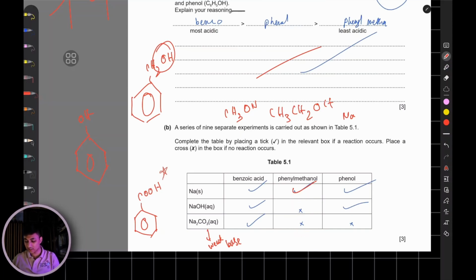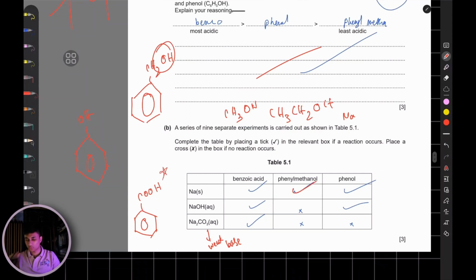The other thing is it's also not going to react with sodium carbonate because this is a weak acid. Okay, sorry. Why am I saying weak acid? Weak base. So since it is a weak base, it's not going to react with sodium carbonate, right? Now, since NaOH is relatively a strong base or strong alkali compared to this, since it is weak, it will definitely not react with the sodium carbonate. Since you already know it doesn't even react with sodium hydroxide.